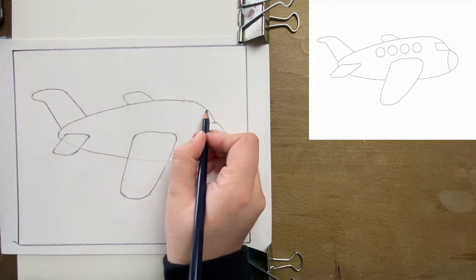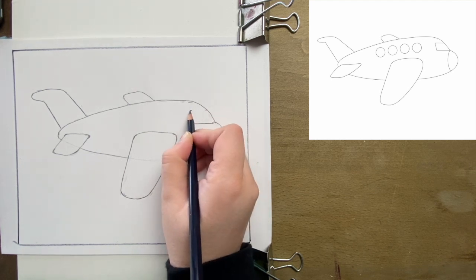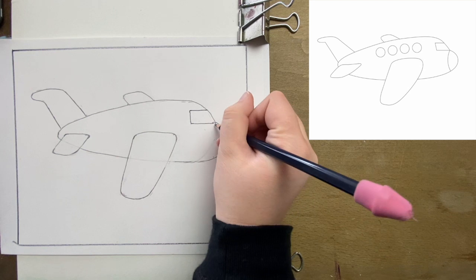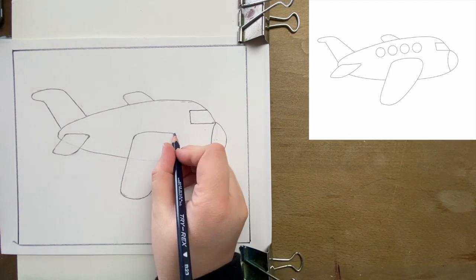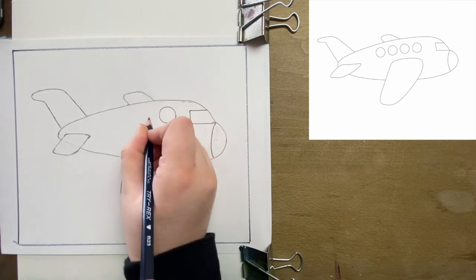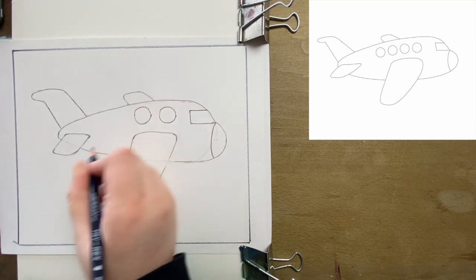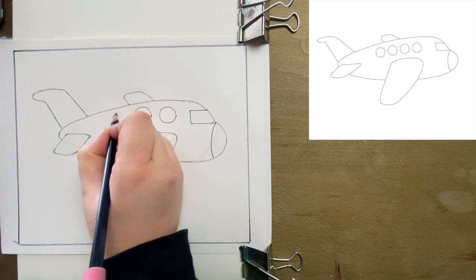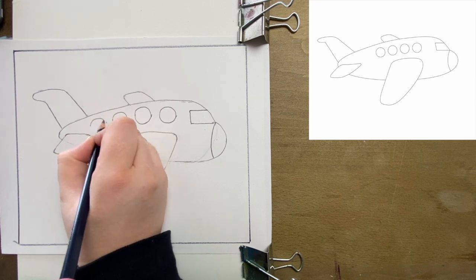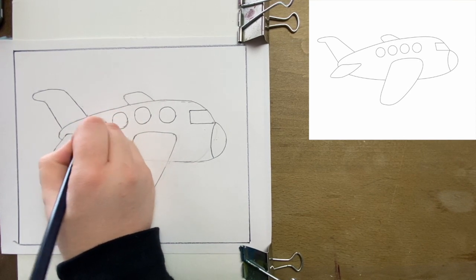All right, we're adding some windows. So right where the nose meets the body of the plane, we can set up this rectangular window for our pilot. Got a little curve on the nose to add some detail. And starting at the front of the wing, we're going to do four big circles going down the back of the plane to make those passenger windows. Try to keep them about the same size. They kind of curve down with the curve of the plane. But we want them to be roughly the same size all the way back.